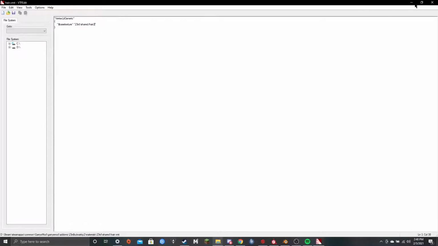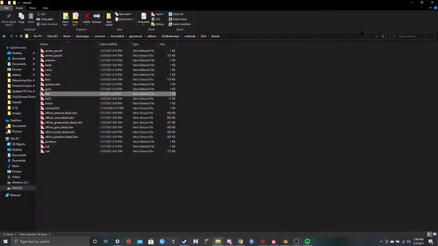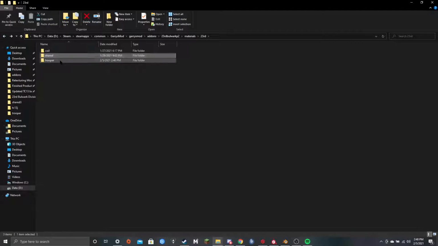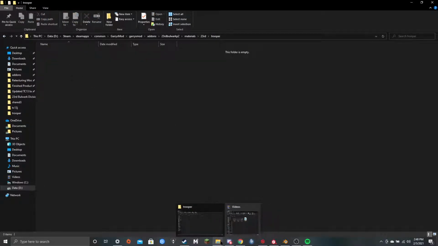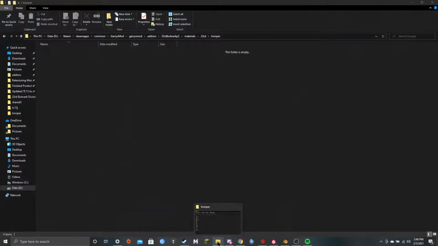Okay, so if this is confusing to anybody, then let me know, and I will happily do a complete new port with a different model that isn't in a folder, so I can just do everything from the start. But this is more so to give you the basics. So you don't really need to have anything here unless you have that shared stuff, right? But the basic stuff that you need to know is how to make a VTF and a VMT.